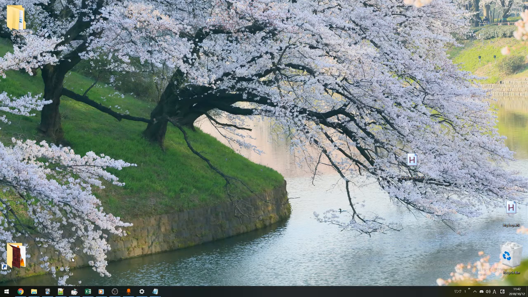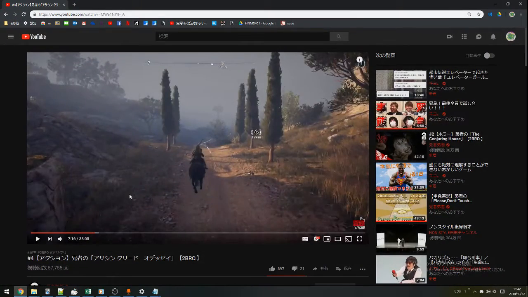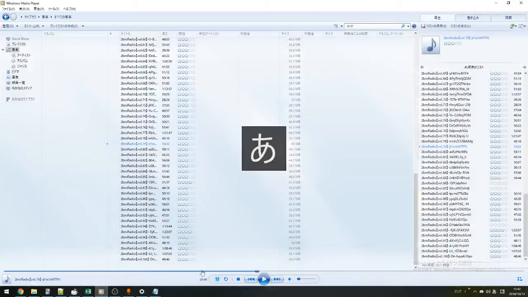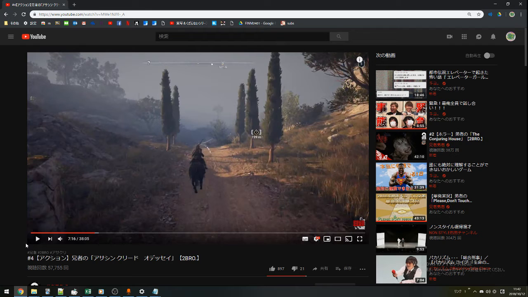I made it because I noticed that there was a lot of downtime where I'm not listening to something, I'm looking something up, or I'm just not doing stuff in Japanese. I just want to be able to listen all the time, and I'm not going to remember every time to go into Windows Media Player and play, and plus this is a bit annoying to do every time. So whenever there's no sound playing, it plays sound, and you can pause it whenever you don't want it on. But yeah, I'm liking it so far.